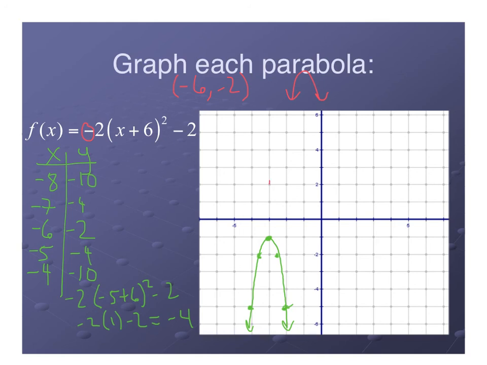And once again, we can do our axis of symmetry, and that goes through the point x equals -6, because remember we went by 2. So 2, 4, and then -6. There we go. There's our parabola.